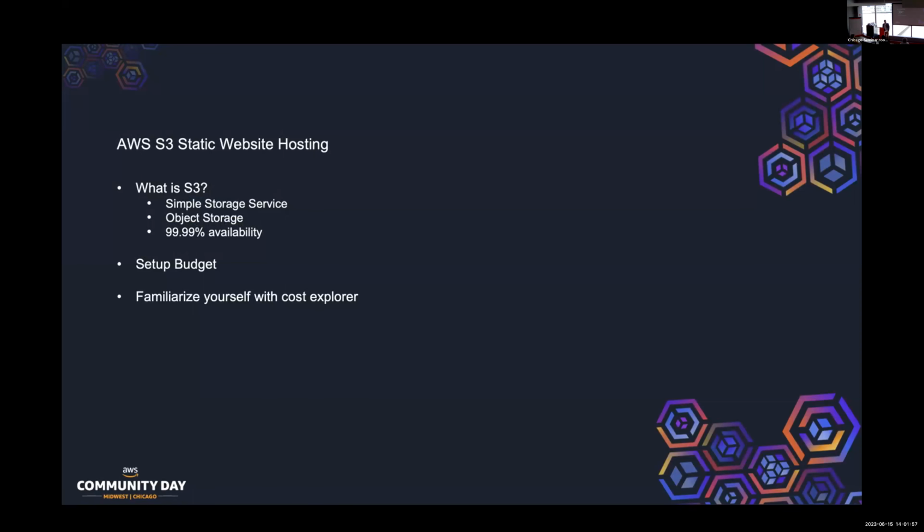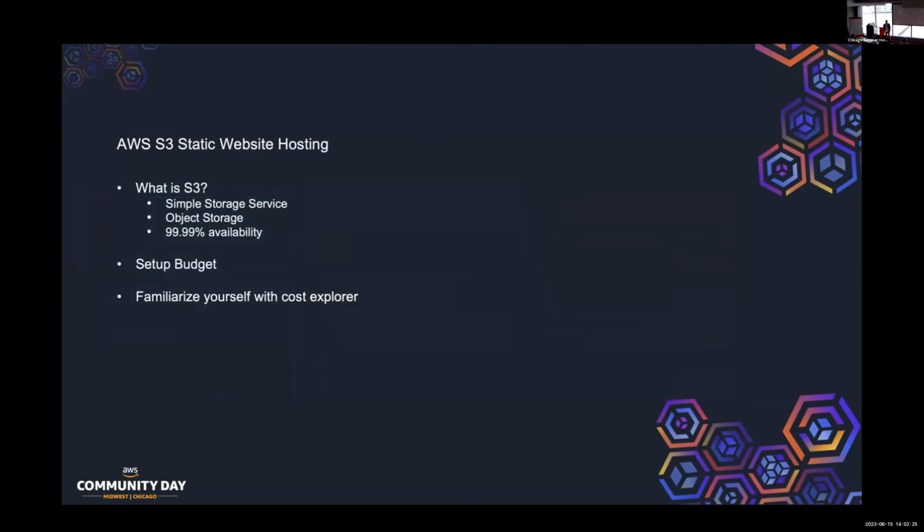Simple Storage Service, any object you store, any kind of file, PDF, image, MP3, anything that you can think of. So it's an object storage. 99.99% availability, 11 nines durability. So very reliable service.